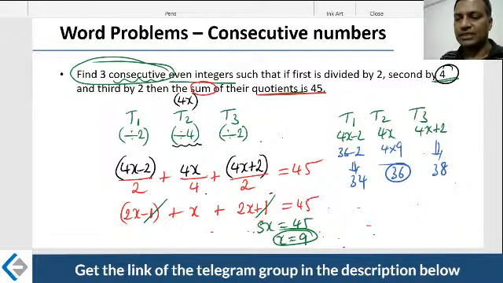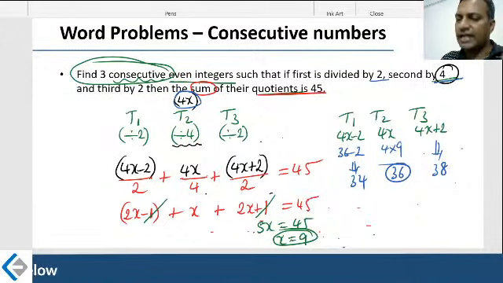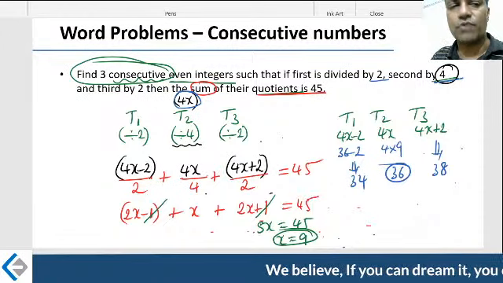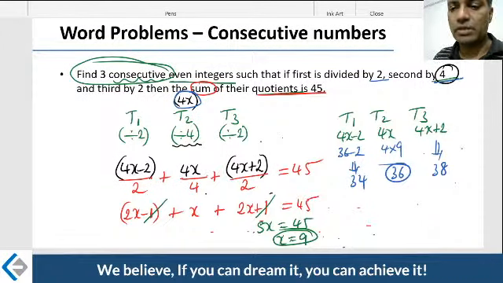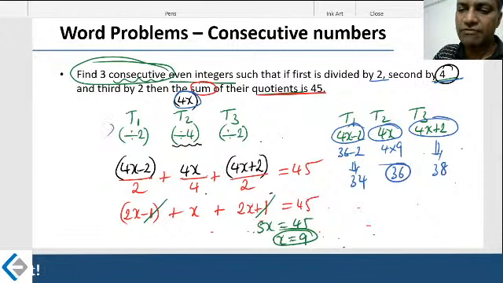These were the numbers. See, just because you take them as 4x in your mind, if you make the suitable number, when you read the question, get the triggers. If he's saying divide by 4, divide by 2, write the suitable number. There is no hard and fast rule that you should be writing the variables as x, y, z, etc. You can take 4x as a variable, but remember to come back and close it by using 4x and 4x minus 2, etc. Close it. It happens pretty fast, right?